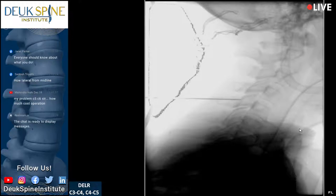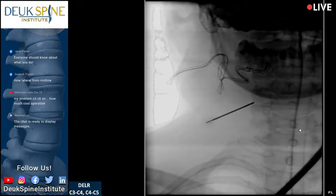So the concept of rhizotomy is old. It's been around for a while, and it's just a matter of how you do the rhizotomy. It's really good right there. All right. So we're going to try this again for the next set of nerves. Knife.